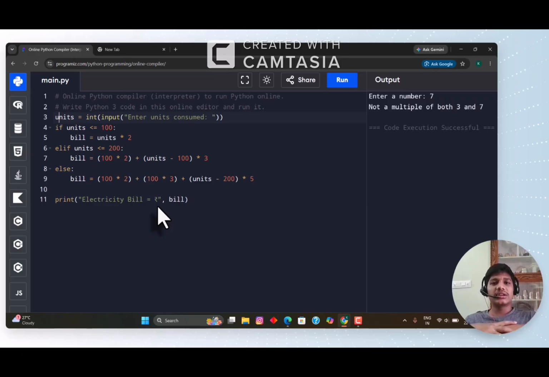Why did the first condition fail? Because units was greater than 100. So when we subtract 100 from units, we will get a positive integer. So not at all a problem in the bill. And 200 plus the positive integer into 3. Somewhat like, if I use 150 units in the month, then 150 minus 100, what do I get? 50. 50 into 3 is 150. So total 350.